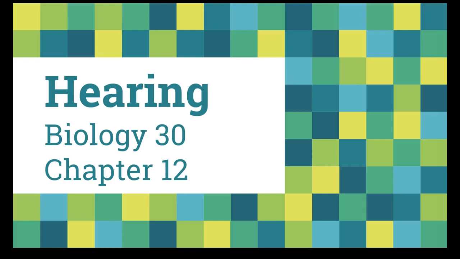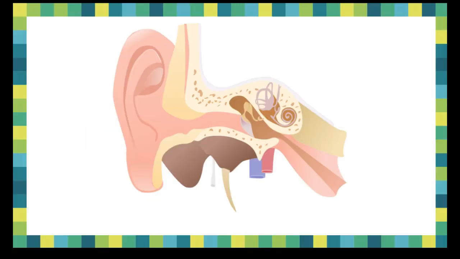Hi everyone! In this video I'm going to be going through the step-by-step process that is involved in hearing. So we're going to be looking at the ear, specifically this region right here, including the inner ear, the middle, and the outer ear. And we're going to be zooming in also on this structure right here, the cochlea.